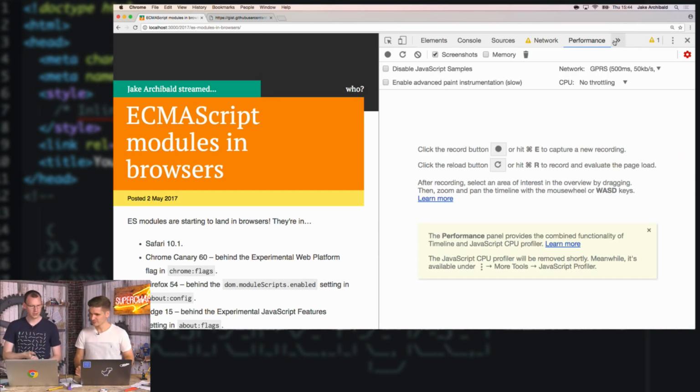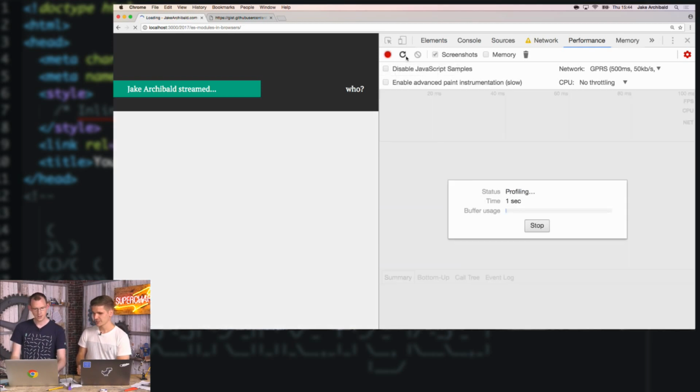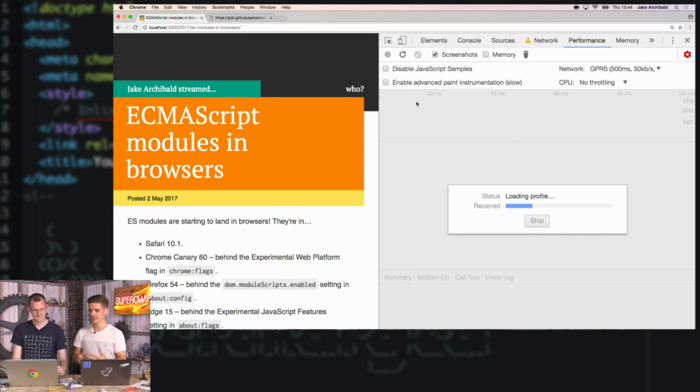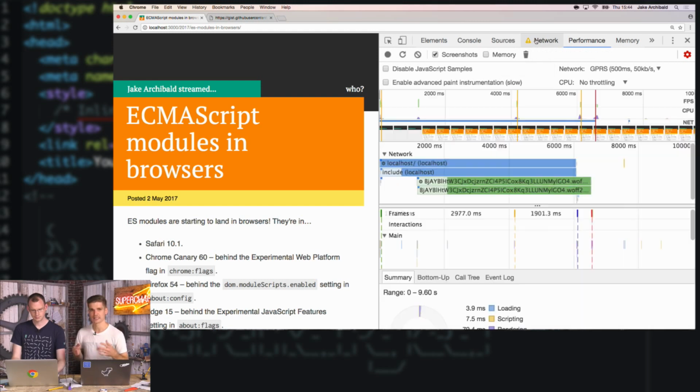So I've turned update on reload off, so it's not going to try and update that service worker. Yep. And I should just be able to reload the page. So you can see. That was actually really cool to see. And if you didn't, did you have screenshots enabled? Screenshots are enabled. OK, so we can revisit what we just saw, namely that in a matter of a fraction of a second, we had something on screen, namely the shell.